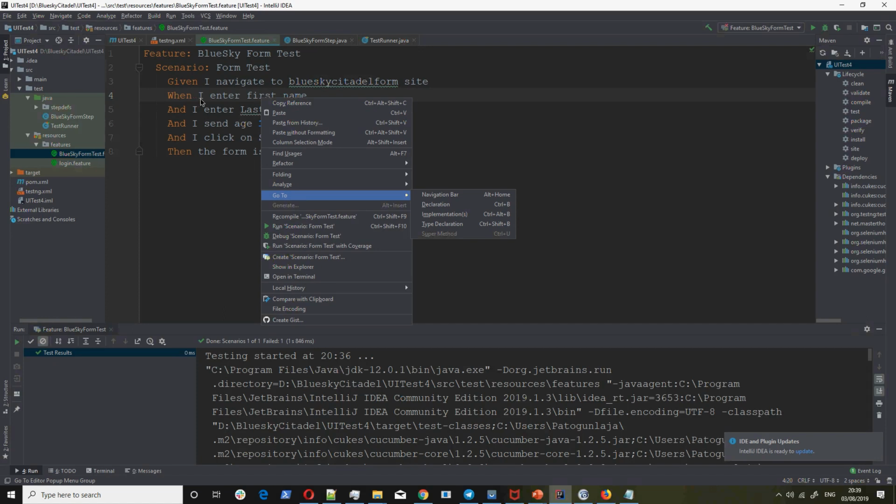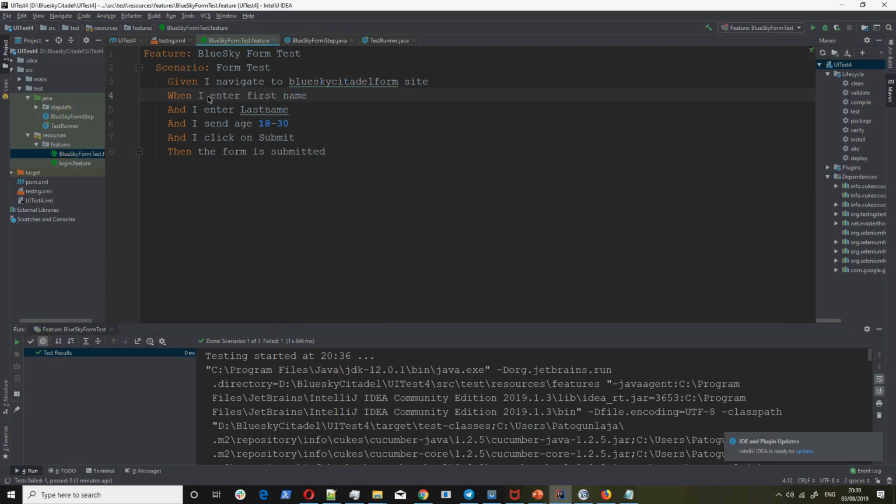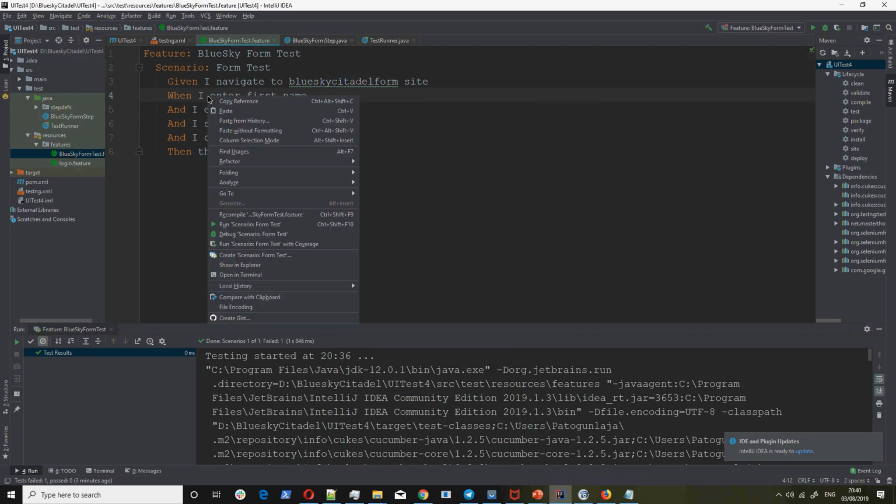So you need to go into that particular step and see what you would need to do to the steps. To do that, you can press Alt Enter. I think it is here. Oh, hold on. Okay, my system is becoming slow.